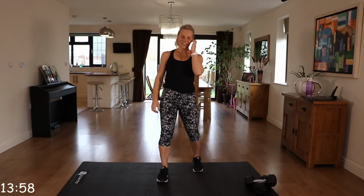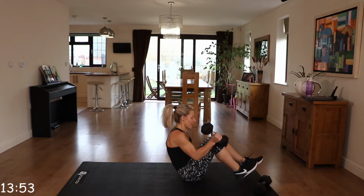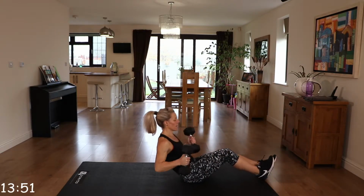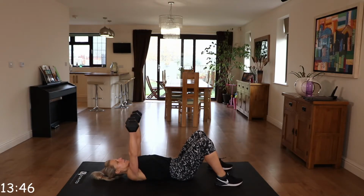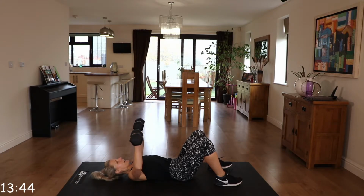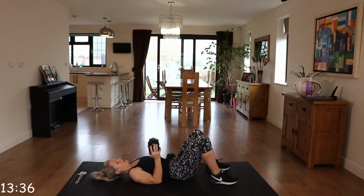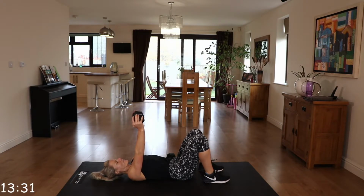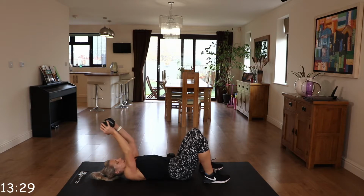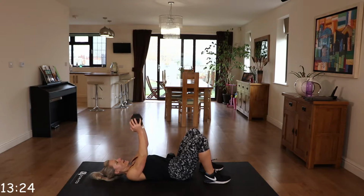Whew, okay, grab a drink. Watch me for the next set. We've got chest presses. Okay, so taking the dumbbells, the backs of your arms resting on the floor, pushing up above the chest and back down. Okay, next one. If you've got a kettlebell for that one, you're just going to do close grip press, so coming up and down. Okay, second exercise, pullover, coming back. Slight bend in those elbows, they're nice and soft, coming back over.